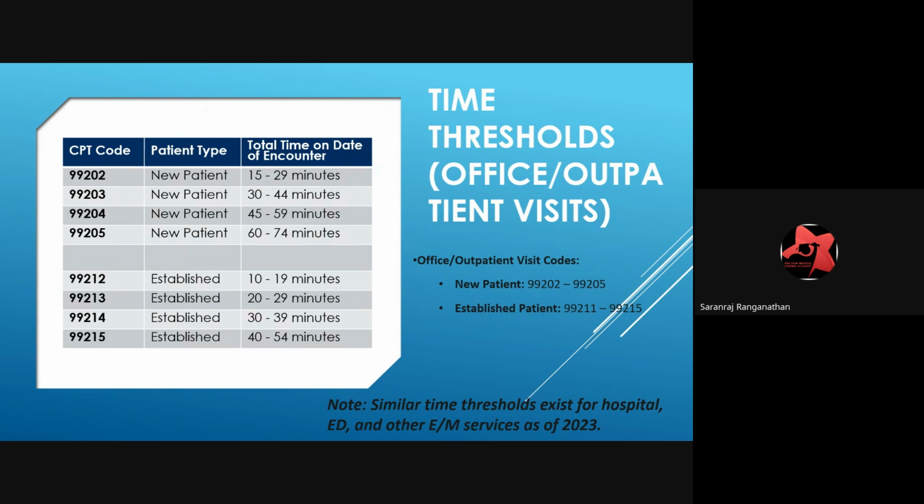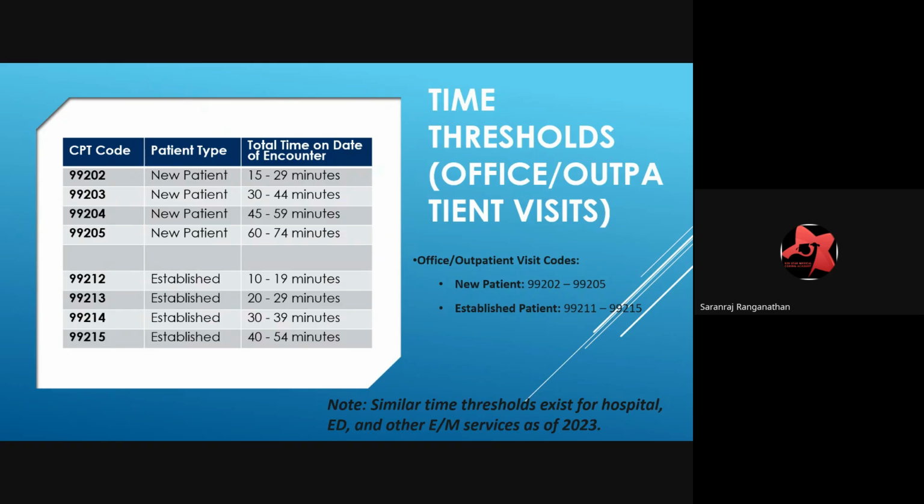We have to look into the whole scenario to understand whether it is outpatient or inpatient, and in the outpatient, whether it is a new patient or established patient. This is a differentiation we have to bring. So first, I need to identify what the place of service is. Based on the place of service only, you can go for the next step, that is visit. If it is an outpatient, whether it is a new patient or established patient, or if it is inpatient, whether it is an initial encounter or subsequent encounter. Likewise, you may get a different set of visits depending on the place of service. So first is the place of service, the second is the type of visit, and third comes the table.